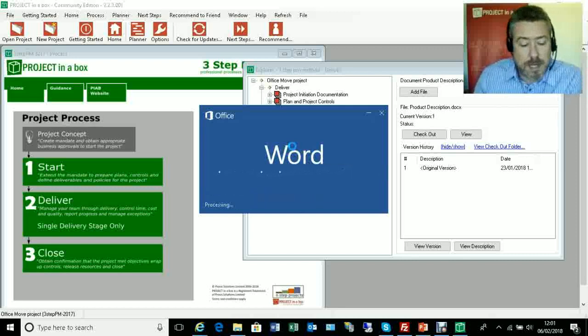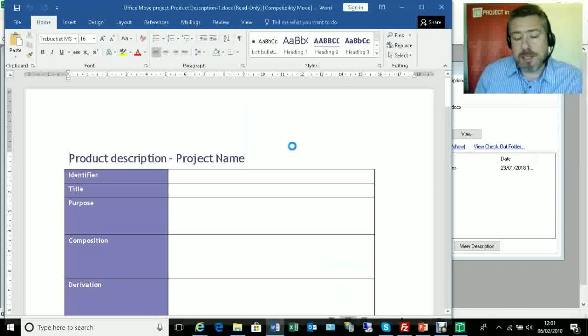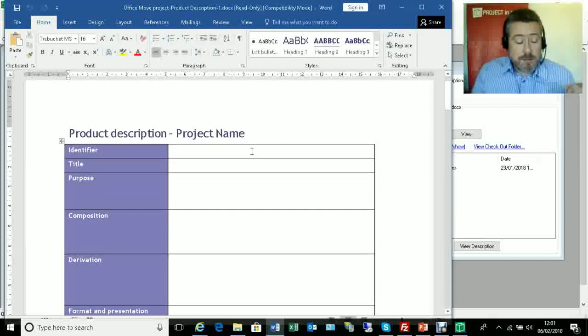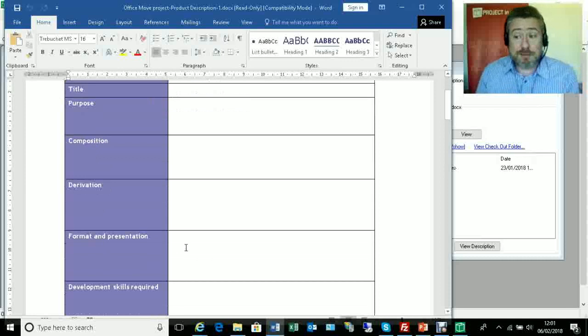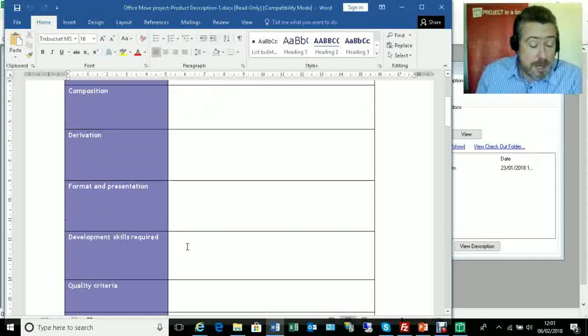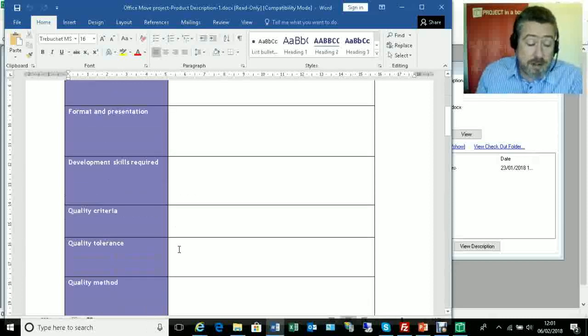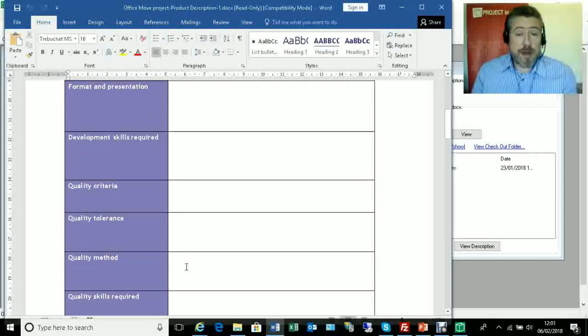and handed them over to one of our team to deliver. So let's have a look at a couple of those templates, and then we'll go back and think about the plans, and then that'll be our simple look at delivery completed. So here we can see a product description. This is a PRINCE2 template. You may not need to use all these sections, but it's a really good, if you like, checklist of the things that you could include in here. So it's about what's the purpose of the product, how is it composed, what goes into it, how is it going to be provided, format and presentation. These are all things that are relevant to our cake example of earlier. The sort of skills that might be used, quality criteria, tolerances, method, etc.